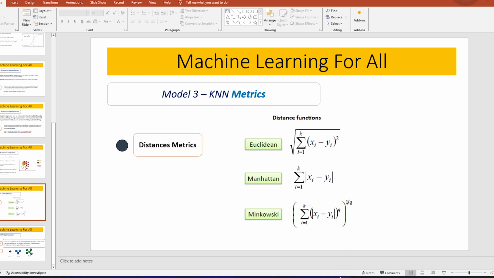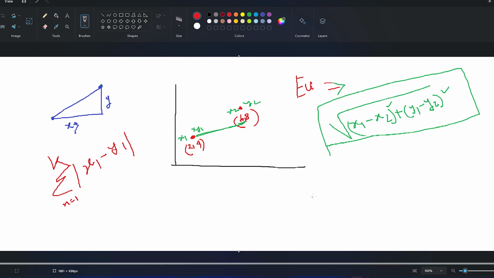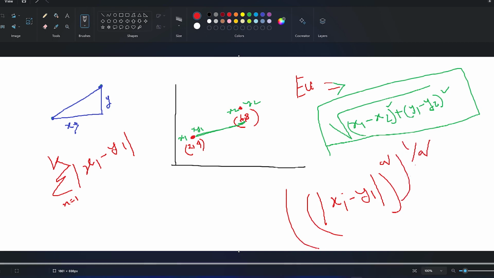And for Minkowski it is similar. Let me write it for Minkowski. It should be the sum of xi minus yi to the power q, and then to the power 1 by q. So this is for the Minkowski. If the value of q is 1, then it becomes the Manhattan distance. If the value is 2, then as you can see, there is a square there, and it becomes the Euclidean distance. And 1 by q is nothing but the square root.